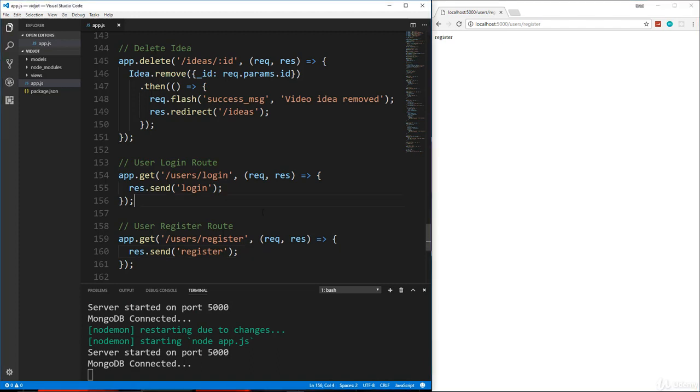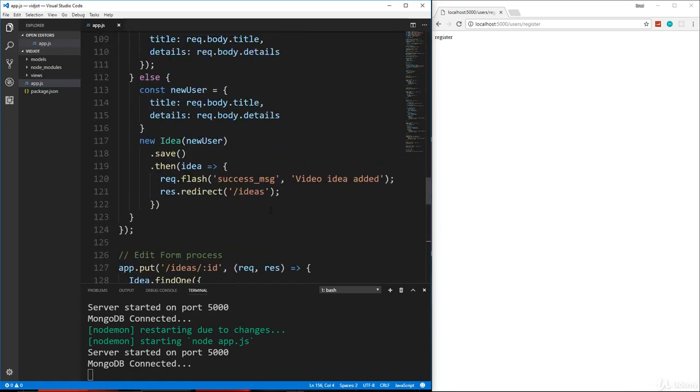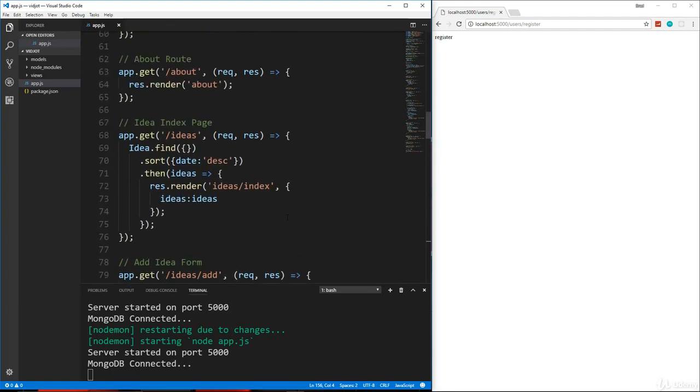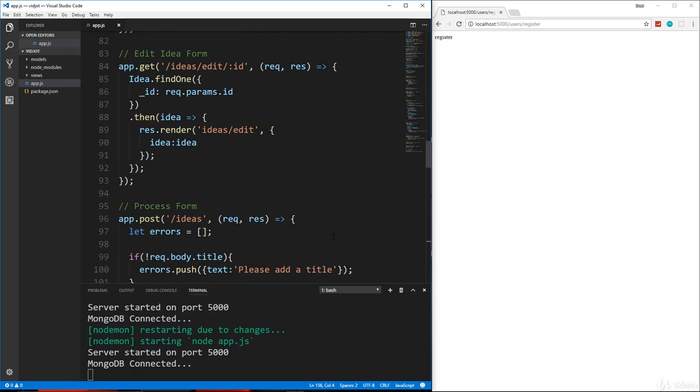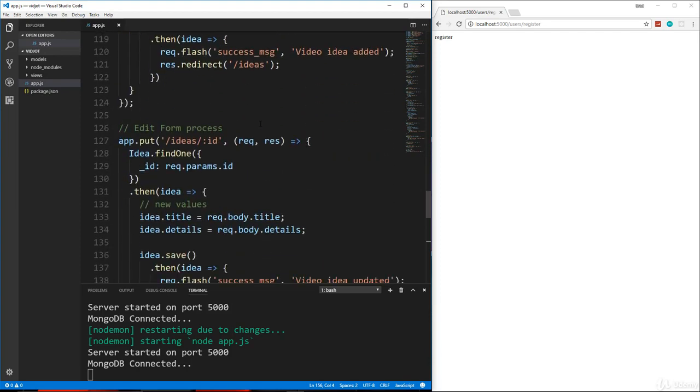Now, before we get to that, I want to talk a little bit about the Express router. Now, as you can see, our app.js file is just getting crammed. Okay, there's way too much in here. There's no reason to have all of our routes, and you can imagine if we added more models and more functionality, these routes, it's just endless. So what we're going to do is implement the Express router so that we can put routes in a separate file. Okay, each resource will get its own route file.